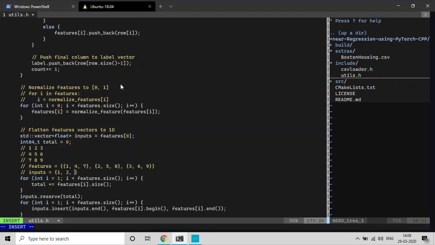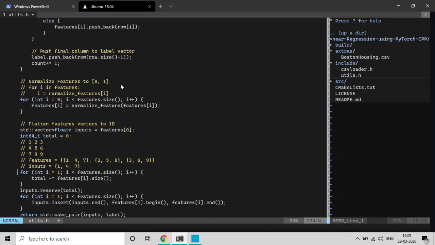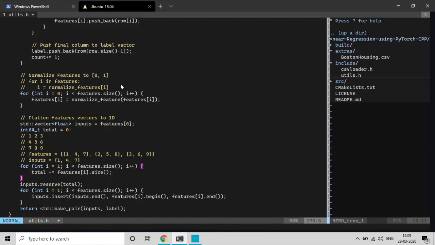So I'm going to initialize this with features of 0, and I'll reserve the size for this 1D vector so that I don't waste memory. That's inputs.reserve total, where total is the sum of all the sizes taken by the feature vector.